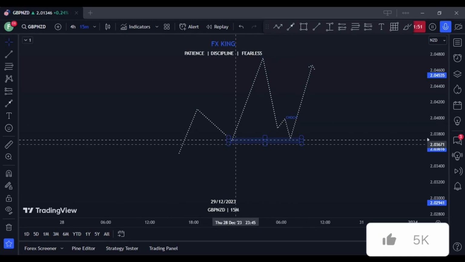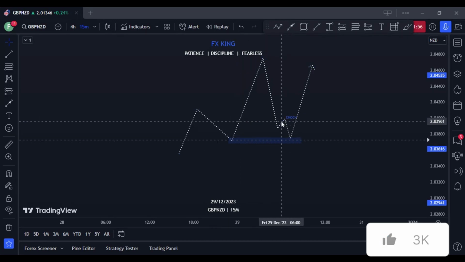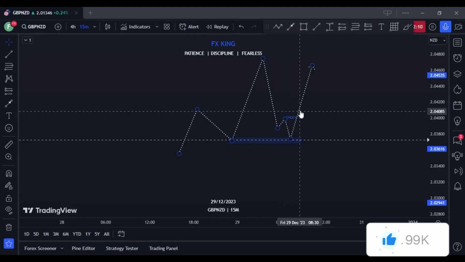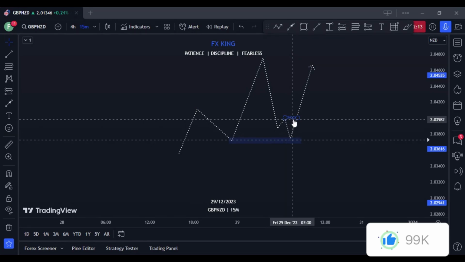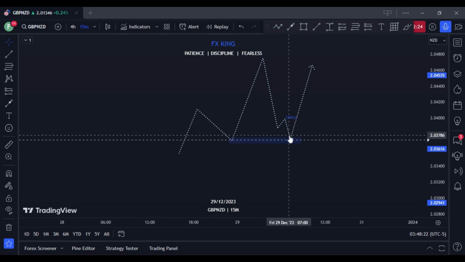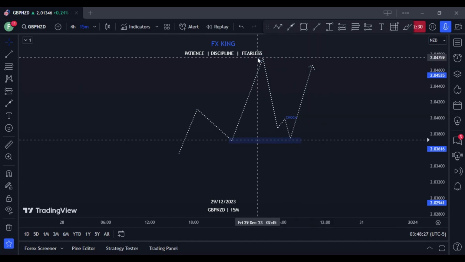So all we need to do is, when price taps into our POI, wait for a reaction, then mark out the last lower high before price tapped into our structure. That lower high, when price pulls above, is the level that will act as our Choch, our change of character. Then from there, we can be looking for price to pull back below the Choch into a smaller time frame POI somewhere around here. Then we can go long and target these highs.